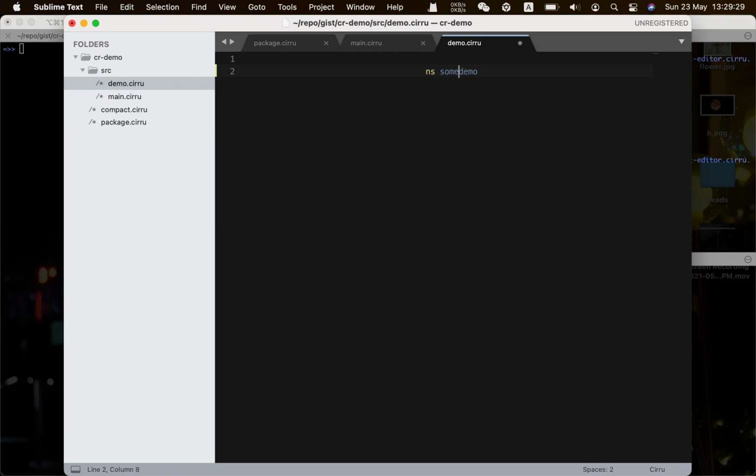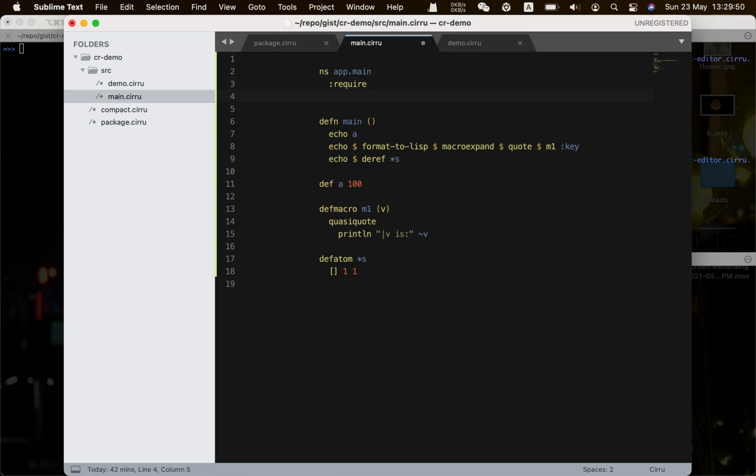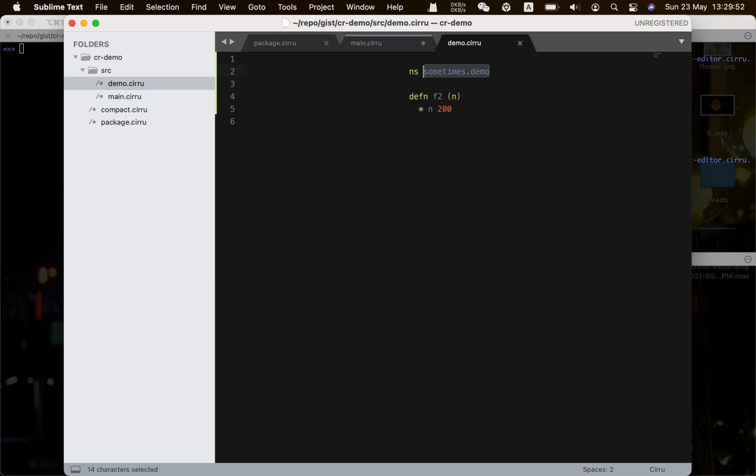Anyway, it's something.demo, and the function called f2 to multiply the number n with 200 maybe. Then to require it here, with namespace.